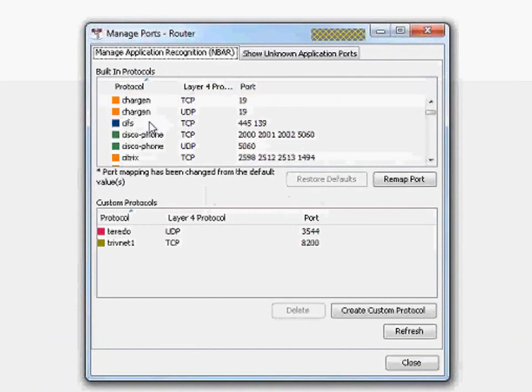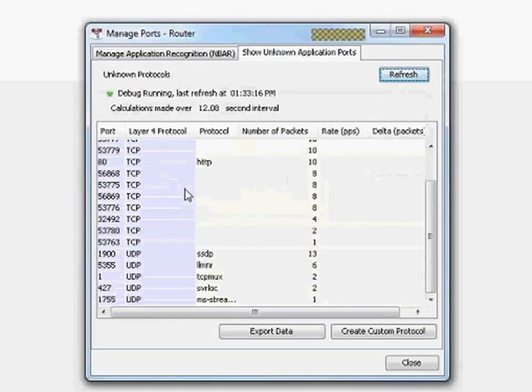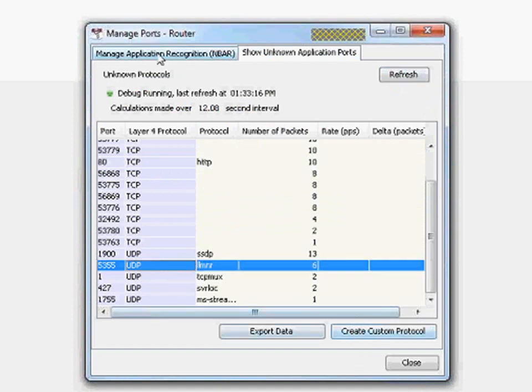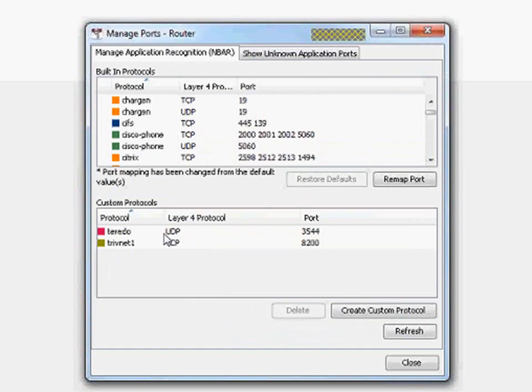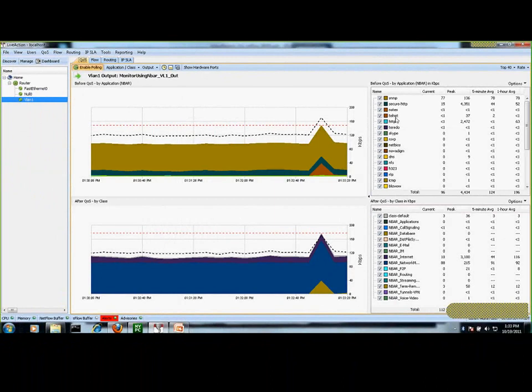These are the applications that are built into NBAR, and I have created custom protocols without ever going command line. So I can actually click and look, and using the intelligence of NBAR, it is already starting to classify data on my network. I simply click, create a custom protocol, and now it's inside NBAR automatically, as you've seen. Why is this important? Now that I've defined these protocols on the network, once again, we very easily can see the breakdown of traffic.